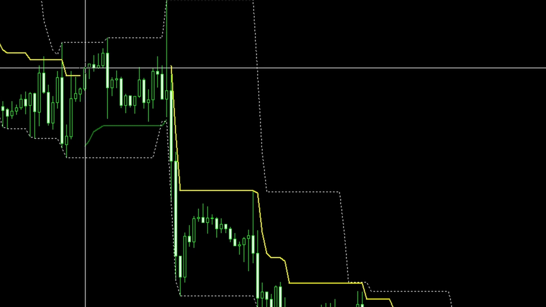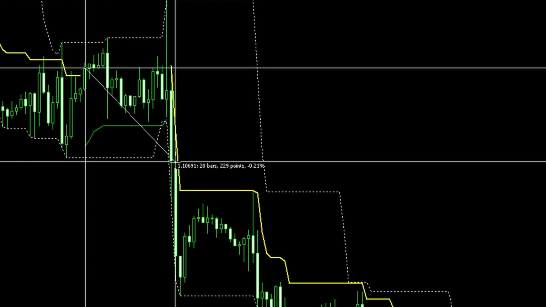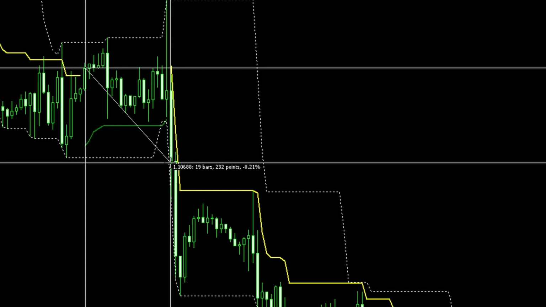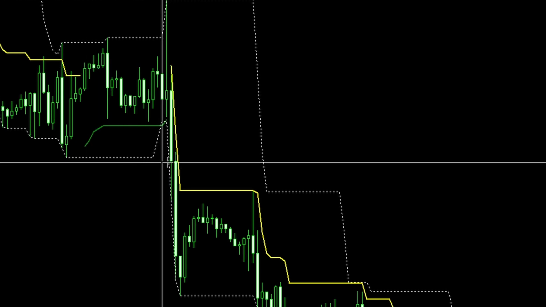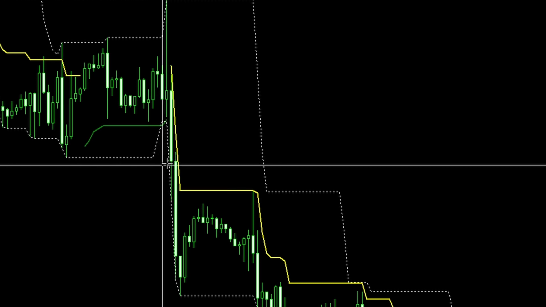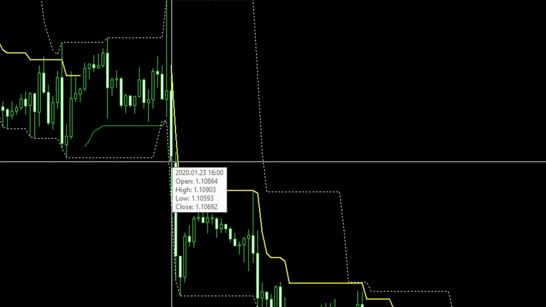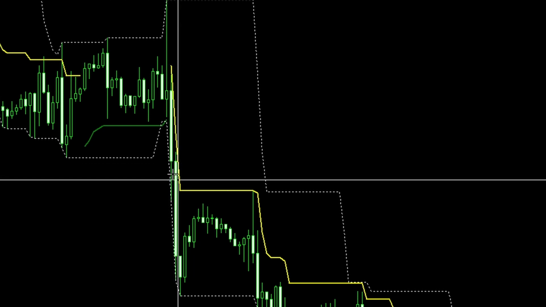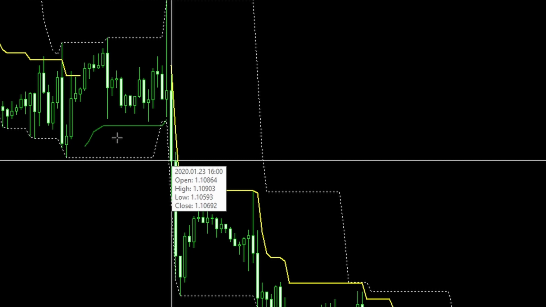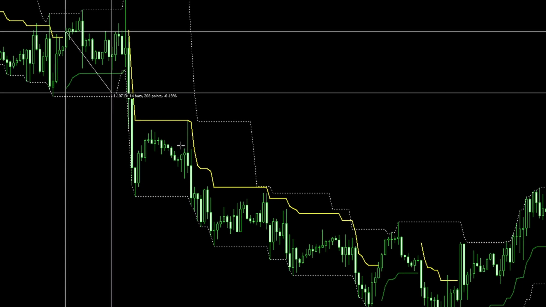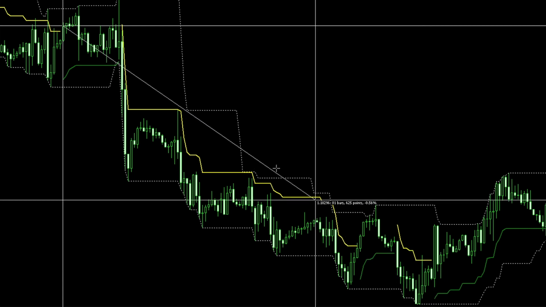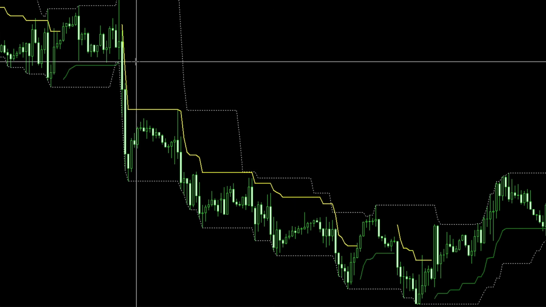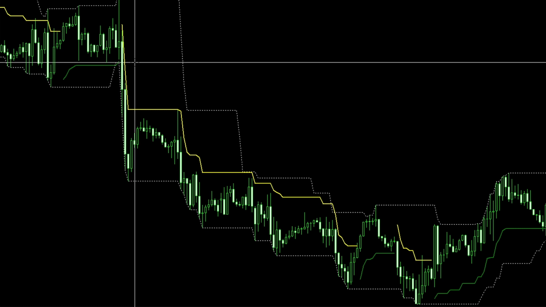point for an uptrend. And here was the exit from that uptrend, which is a loss of 232 points. And using the standard expert, that would have happened. We would have simply lost that. I changed then to follow the turtle type trading rules, which said only close the trades in profit. And that meant that this particular loss then continued from here all the way down here for a loss of close to 1,000 points.